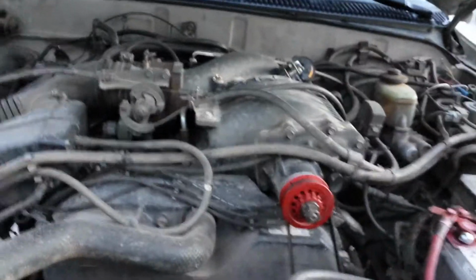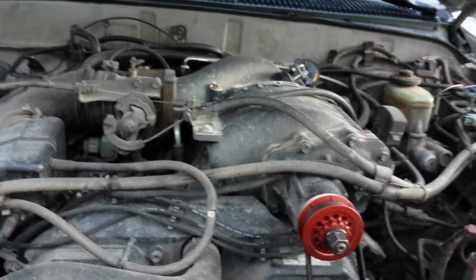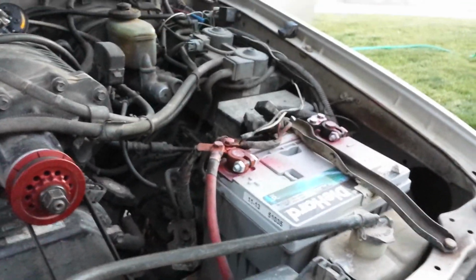Let's go look at the engine compartment really quick. All right, so you see the crown jewel, of course, is that red pulley on there. I put a supercharger on it about a year ago, brand new from TRD Parts. You can see the Devils Own pump back there, and then a brand new DieHard Platinum battery. I put that in like a month ago.